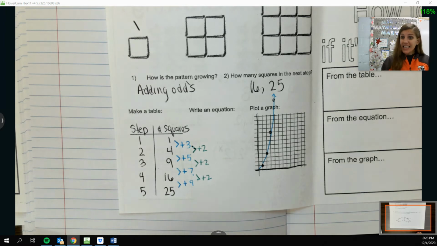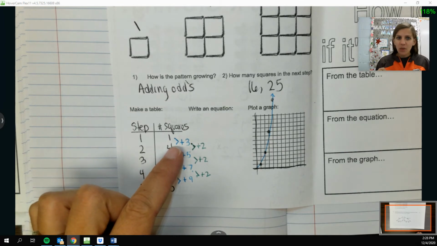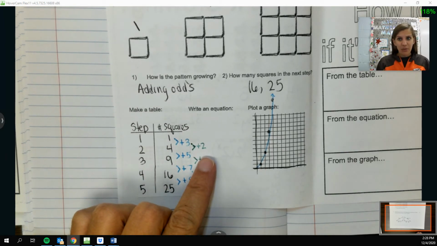And now this one isn't even like the last one. The last one, I was timesing the same number each time. This one, I am kind of adding in a pattern, but that pattern doesn't show up until the second time around.